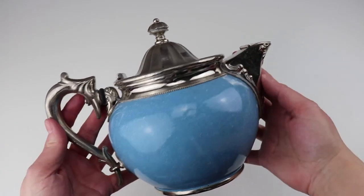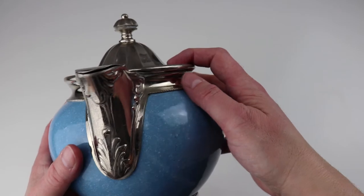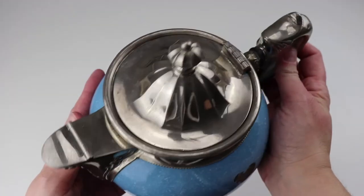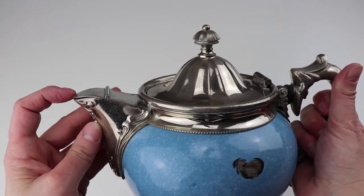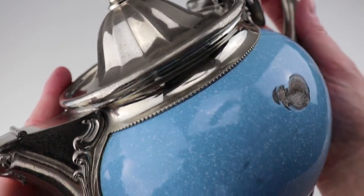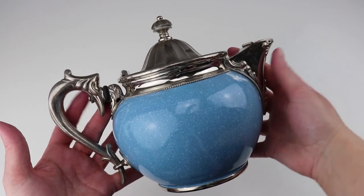This teapot has everything I could ever want in a teapot. If there was ever a perfect match between a teapot and a girl, it's this teapot and me. The spout and the handle are ornate but not over the top — the clean swoops and delicate curves. The top is clean and hefty but everything is beautifully proportioned. The little touches like the fine grooves on the edges, the bulbous round form. The fact that it's metal and graniteware — I love that combination.